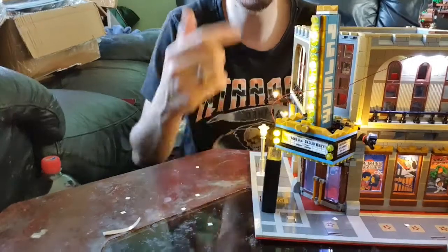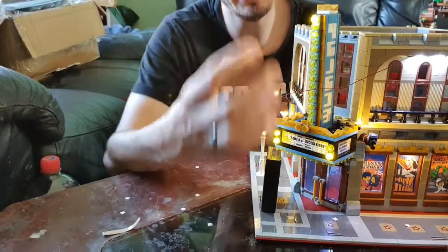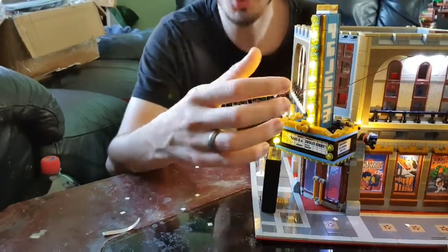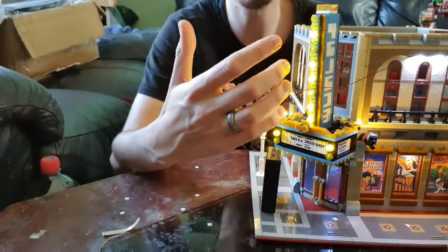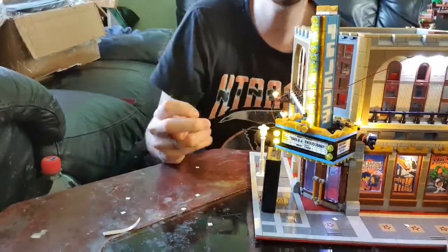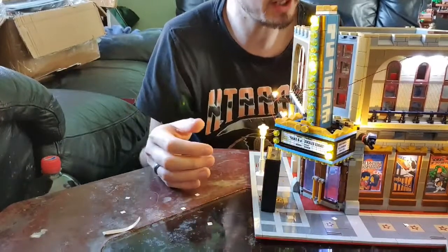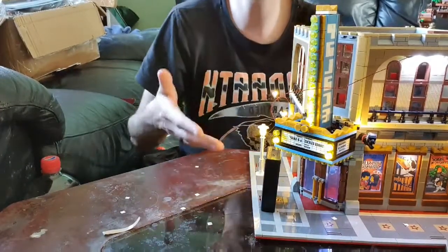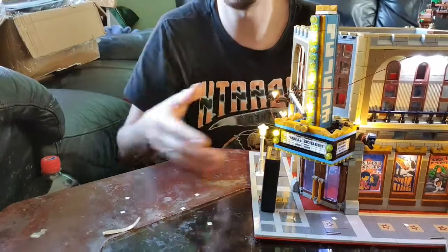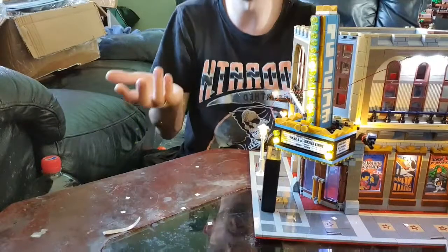It is quite difficult doing the flickering lights. I will say it does take a lot of time. When I was doing it, the wires were pushing the bricks apart, so you have to be a bit patient with that. It's just a bit time consuming. That's all I would say about it. But all in all, I quite like this. The way that everything flickers around, it's really cool.